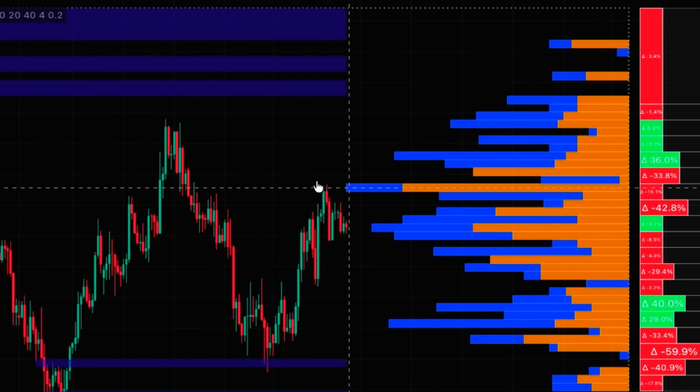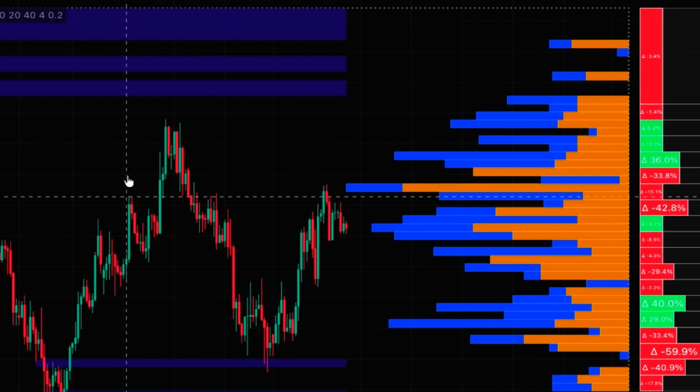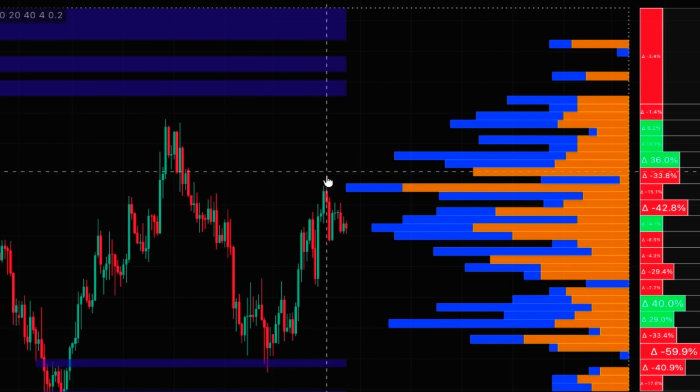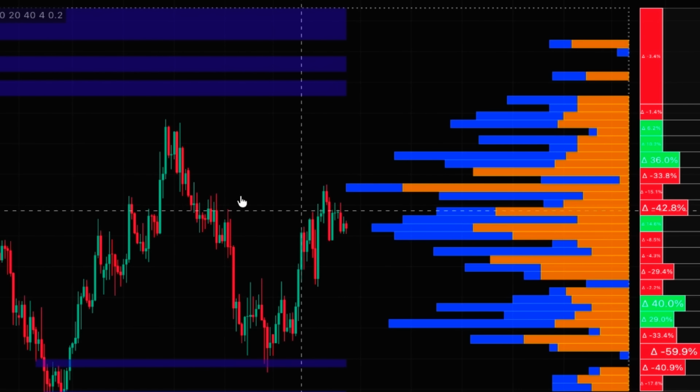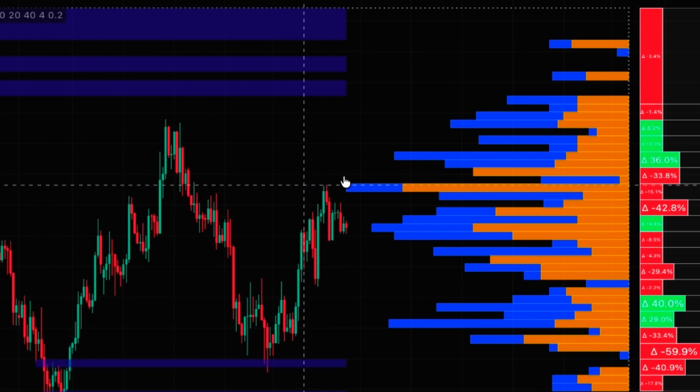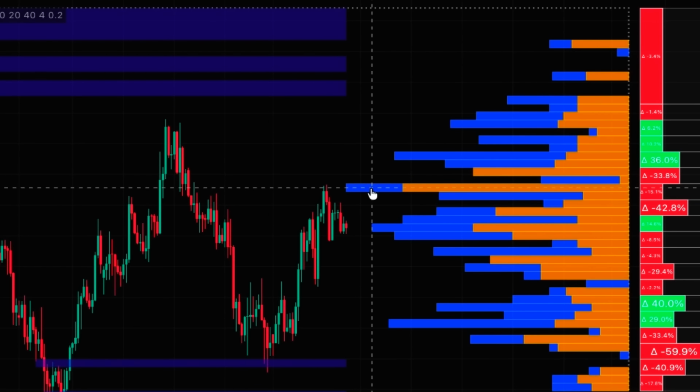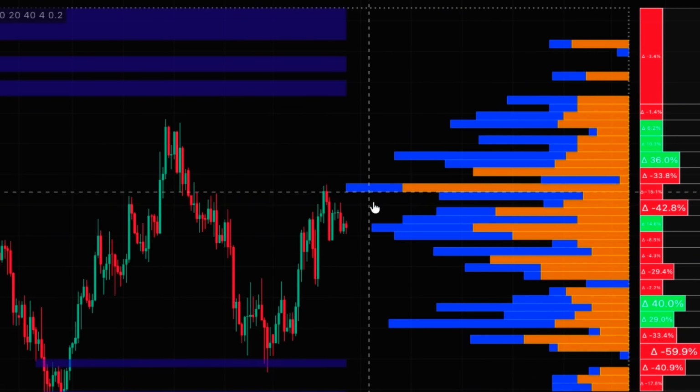For example, here, when we check the history of the price action, we can clearly see that whenever the price got close to this range, the price got rejected and turned down. So for the future price action, we can say that this price range at this level can act as a resistance level, and turning of the price is expected to happen if the price reaches around this level.